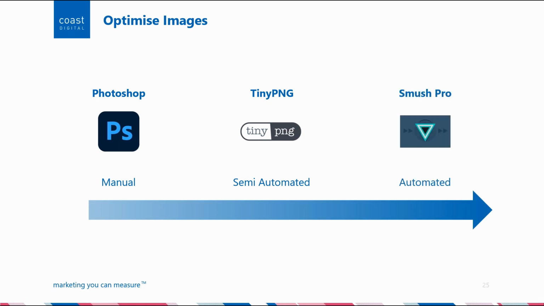If you've got an advanced content management system or something where you can add plugins to it, so something like WordPress, which we use here at Coast, you can add a plugin that handles some of this stuff for you. So we use Smush Pro, which is a specific plugin that deals with any images that are uploaded, and it helps to create various sized images, different dimensions, so that it can pick the one that's nearest to the size that it needs while it's loading the page. So that helps with making sure that we're not loading images that are way too big for what we need.